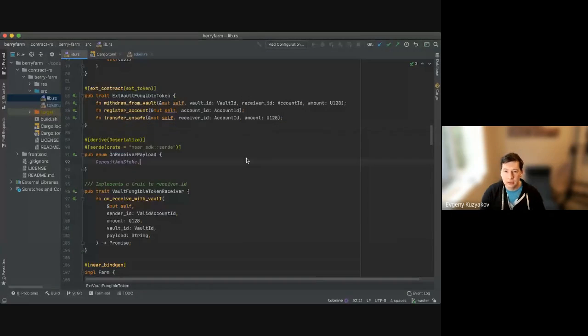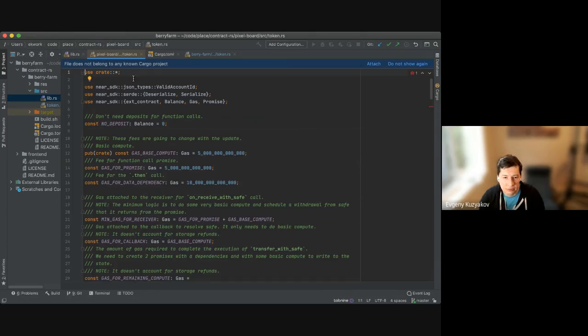Let me present the contract. So you'll start with banana farm contract, but you probably will need to take a look at the actual token contract from Pixelboard and also from Berry Club, as well as the one that sends tokens. Okay, that's not easy to use.